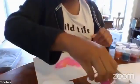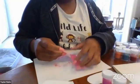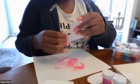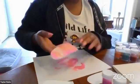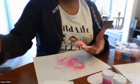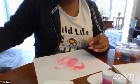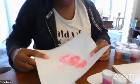So I have all of my glitters on my heart. And I'm going to just shake off that excess. And I'm going to set my heart to the side. So if you're still shaking your glitter on yours, or if my marker people are still coloring in, just go ahead and wrap up with the glitter and the marker coloring. Or if you need to take more time, then take your time. I'm just going to keep moving ahead.